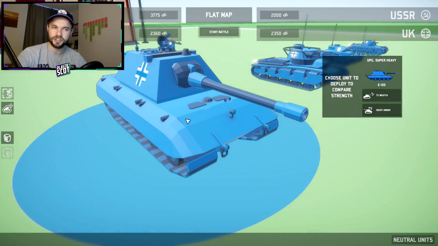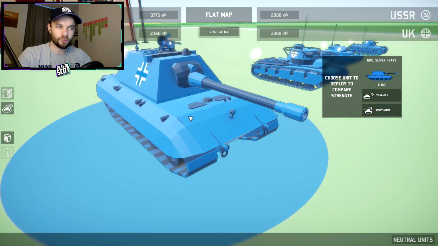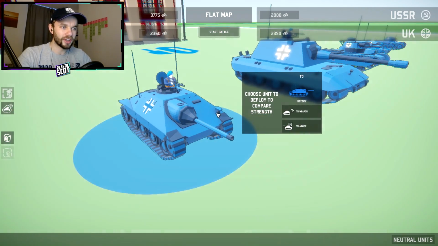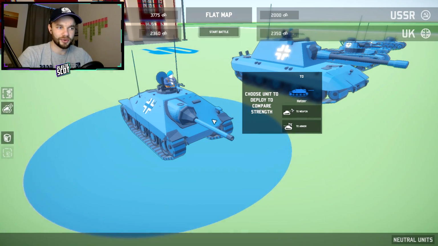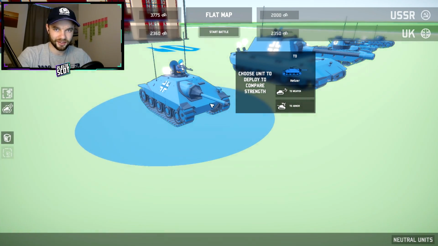I think this was still just a prototype, whereas two Mauses were actually produced, but awesome to have that in the game. It's worth 1,100 points, so that's going to be a heavy hitter. Look at the size of it. It's absolutely crazy. And then moving on, we've got the Hetzer, another amazing little tank that I'm really happy to see make it in. Look at this guy in the middle right here. Look at this thing. It's such a little meme tank. This used to be incredible back in the day on World of Tanks.